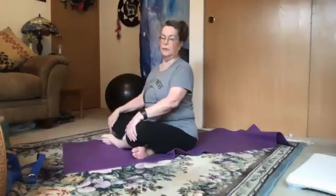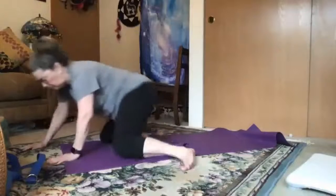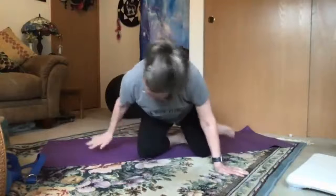shoulder clams. So sitting in your favorite floor seated position, interlace your fingers in front of your face. Your elbows are about as high as your chin. And the base of your palm, there's a little hole between your interlaced fingers and your palm.